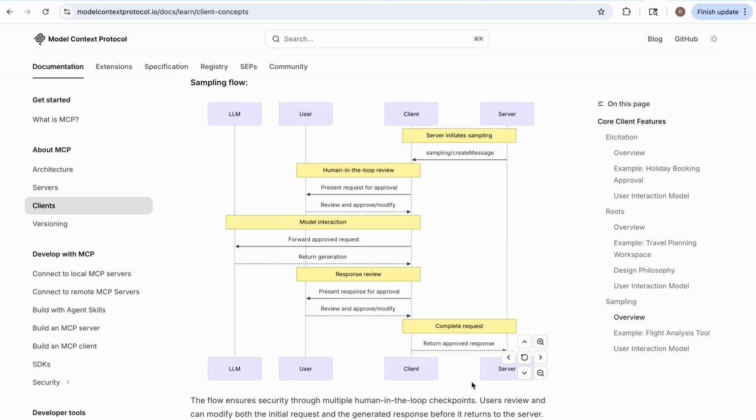I'm going to explain the sampling primitive of Model Context Protocol with a code example. And why did I want to explain this primitive with code? Because yesterday one of my friends asked me, what is this sampling primitive of Model Context Protocol?